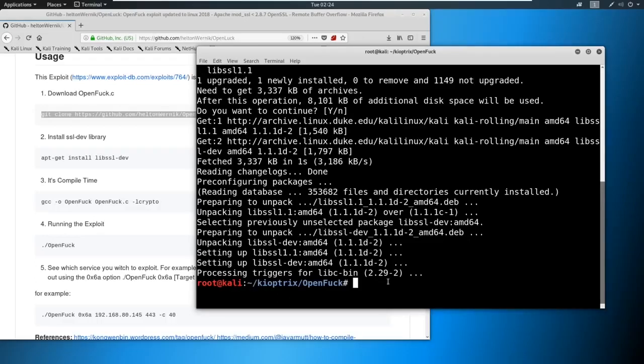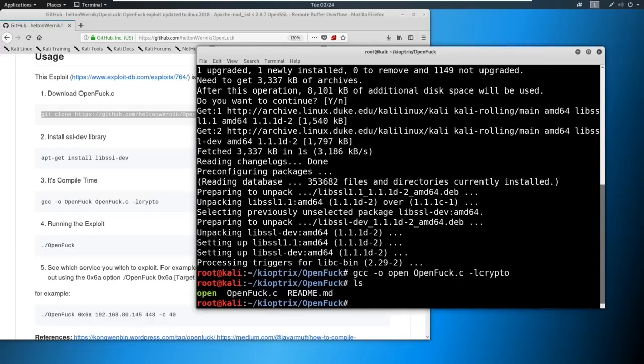Now we're going to say GCC, and typically you say -o for the output, so we can call it whatever we want. We'll just call this open, and then we'll specify the file. You can start typing it and then tab out. And then it says -lcrypto, which is important. Hit enter, okay, and then hit ls. And you see now in pretty green lighting up and saying, hey, we're executable. We have our executable, right? We have our script that we can run.